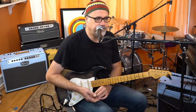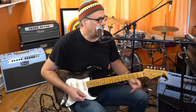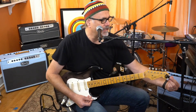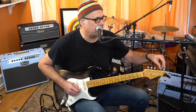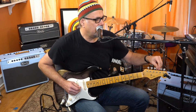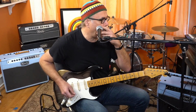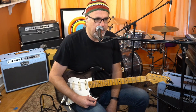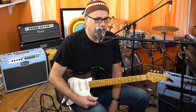Diggity doggone it. Looks like some vintage style tuners on here. Yeah, definitely vintage. You know, the whole deal with the Wildwood 10s is this idea of marrying a modern radius and taller frets with light woods, quarter sawn maple neck, and these special pickups. So it's a vintage vibe, but with some modern ergonomics. And diggity doggone it, it's delicious.